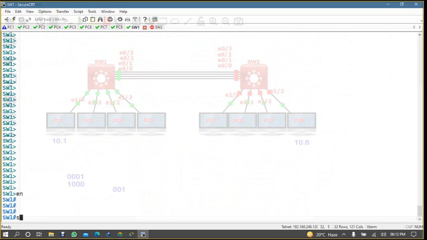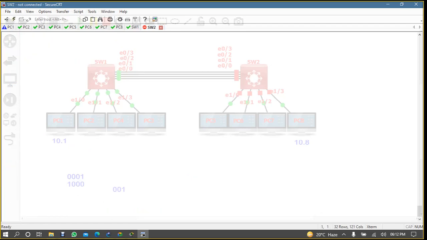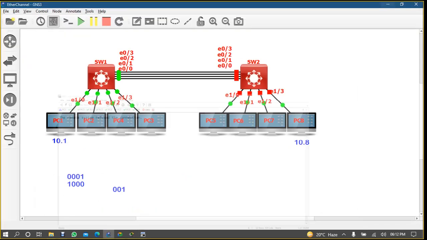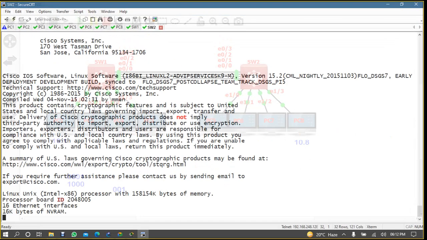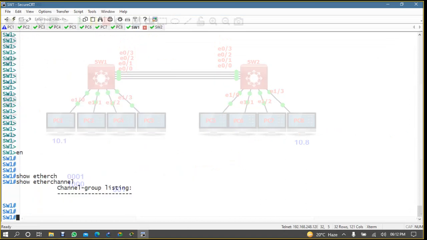Before that, if you want to check, there is no EtherChannel, which means we have removed everything. I did not start the switch, so start it. Fine.